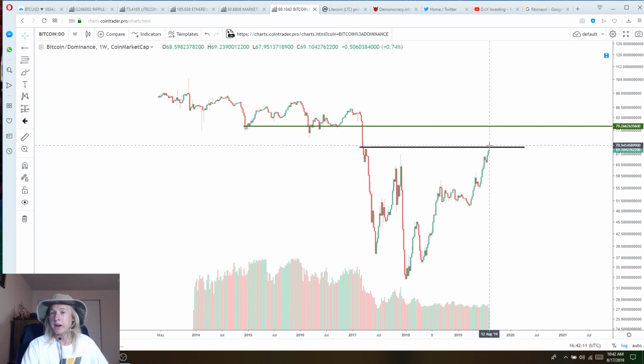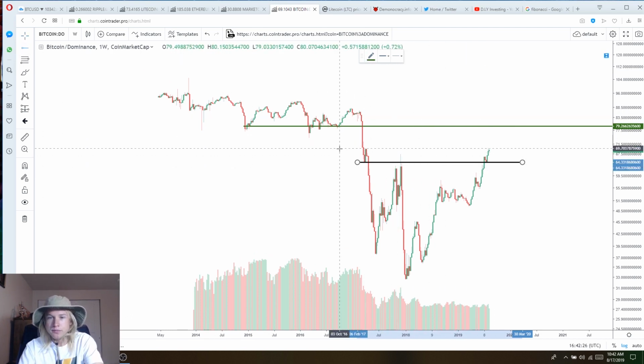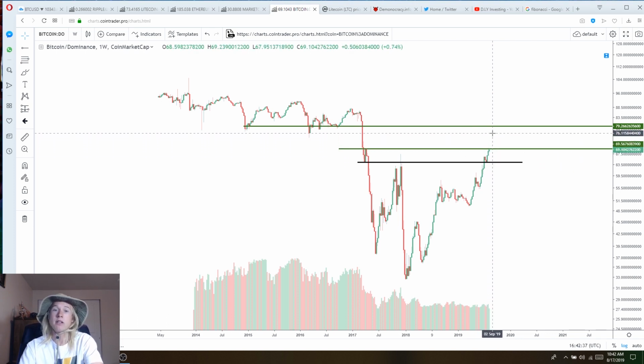Are we going to be able to pierce through this 70% resistance that we have here? It's looking like we do have the potential. I mean, we did clear and have a confirmed support and resistance flip right here with this breakout move. And so really, it's all just zones, and we're consolidating inside of this zone. But with this most recent flip, I think that it is very possible that we could break up and out of this and go much higher than people are expecting. With some of the altcoins looking like they're going to fall, it has an extreme possibility in my eyes that it could follow this. So just keep that in mind.